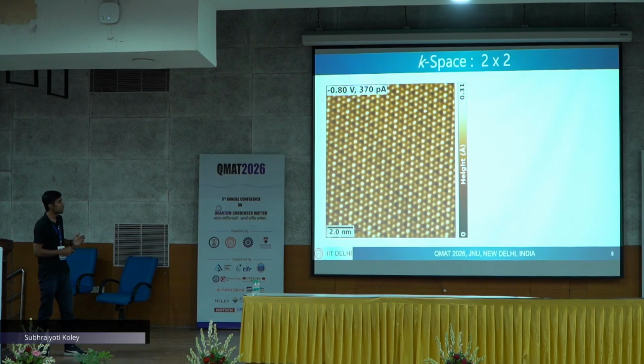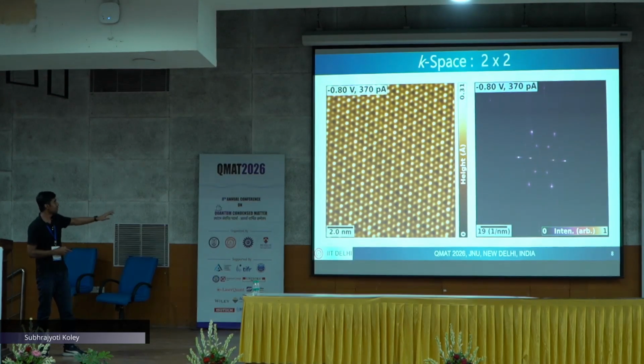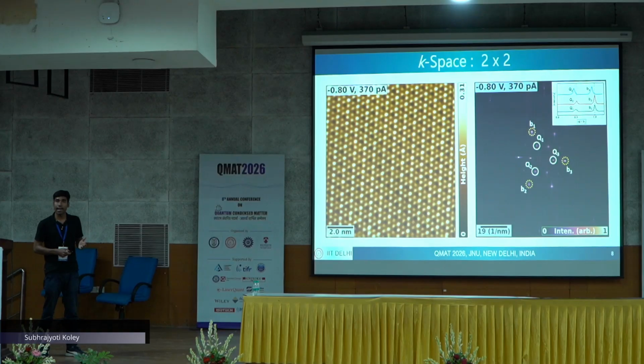So this is a tellurium terminated surface. Each of these dots is a tellurium atom. If you zoom in further, this is the momentum space of this image, and there you can clearly see the hexagonal structure, and also some other spots like the 2x2 reconstruction. So there we found out it has some 3q CDW phase, and that's a really interesting finding.